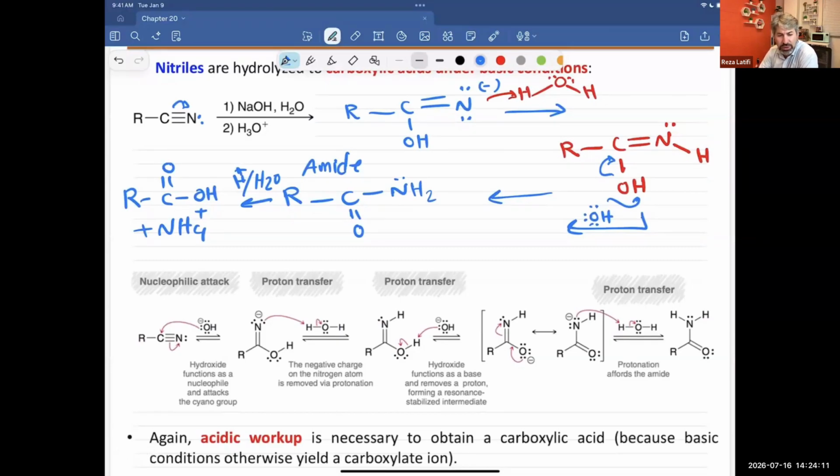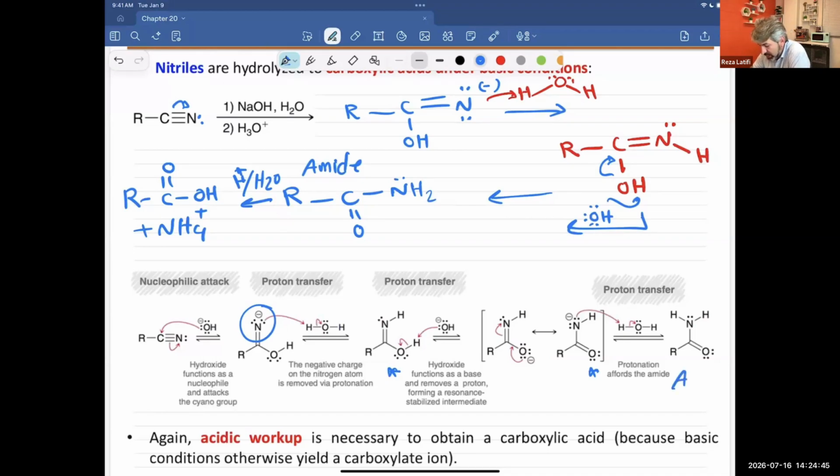And just to remind you of the mechanism, again, the first step, we had OH. And when we add OH, now we will get this species. And now there is a negative charge on nitrogen. It will take an H plus from water, and it will give us this species. In the presence of extra base, the acidic H will be taken from the solution. And now we will have a rebond in order to rebuild the carbonyl group. Now, when we get the carbonyl group, nitrogen will have a negative charge, and it can take acidic H from water, and it will turn to NH2.